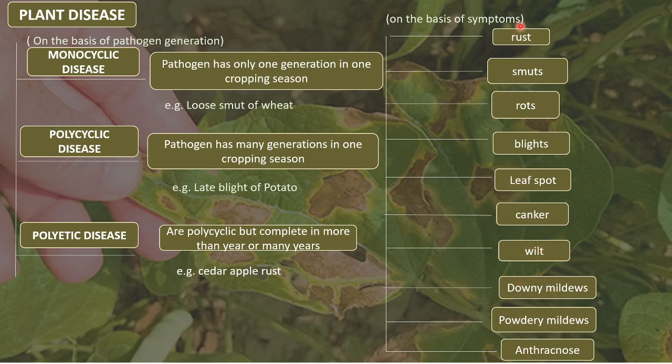So symptoms are signs that show that something is wrong in the plant, and based on those symptoms, plant diseases can be divided. But we are not going to explain these symptoms right now, because we have a totally different topic about symptoms of plant diseases. So we will be continuing that in a different lecture. So for now, just remember these bifurcations, right? So that is it about classification of plant diseases.